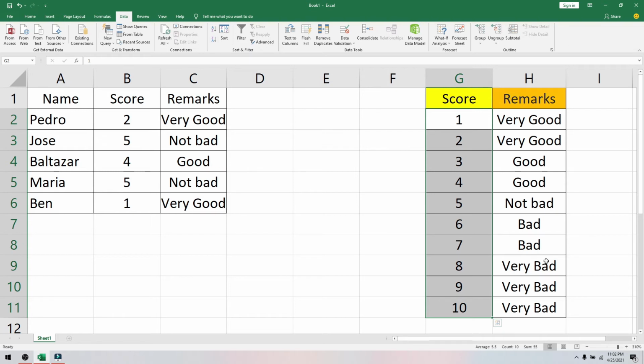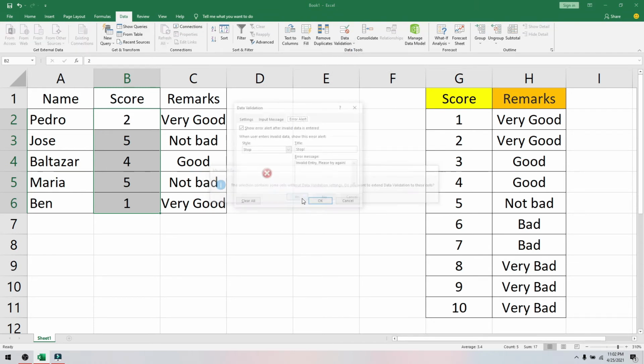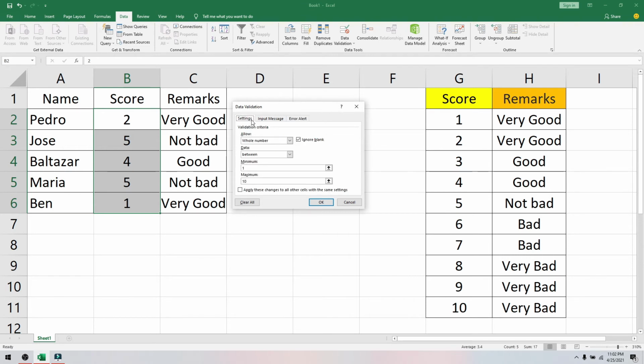validate the entry data. Okay, we will highlight this cell, click the Data tab, and click Data Validation, and yes. So there are the settings. For settings, it is currently any value. We will click whole number and click between, and type minimum 1, maximum 10, since it's only 1 to 10.